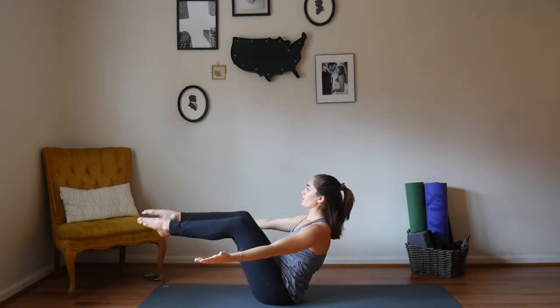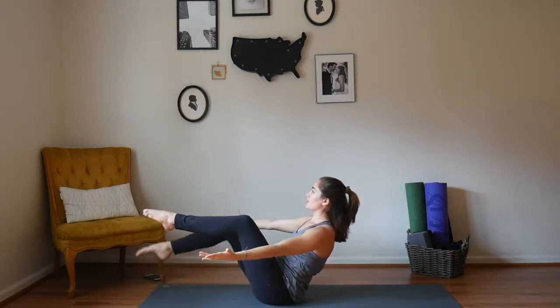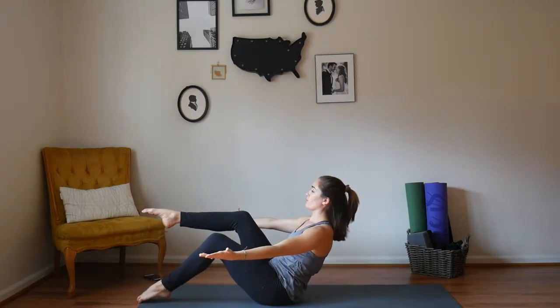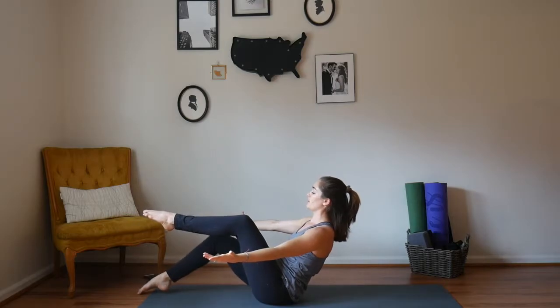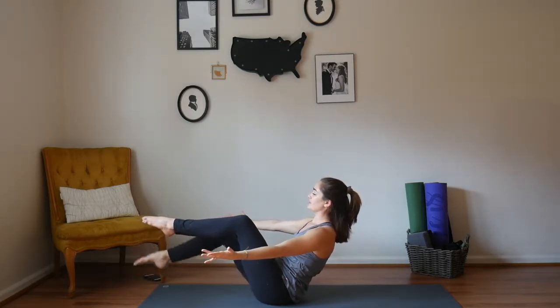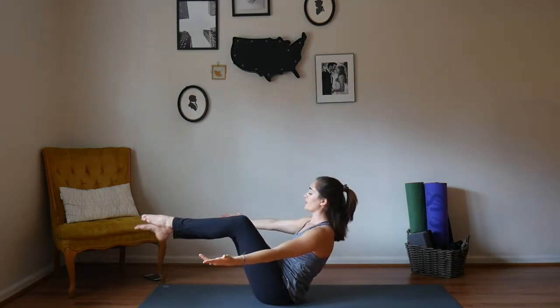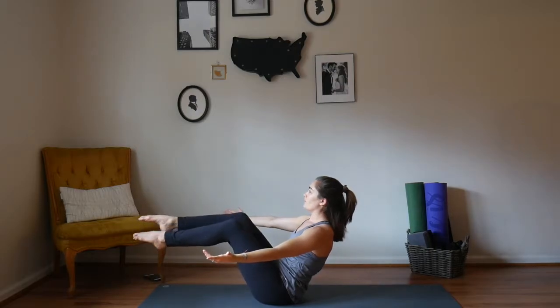The whole time we really want to make sure that we're focusing on keeping a nice flat back. Again, we're talking about training our muscles to hold our spine in a good, strong alignment. So if we're holding our spine in poor alignment while we're doing these exercises, then we're missing out on properly strength training for our body. One more each side.